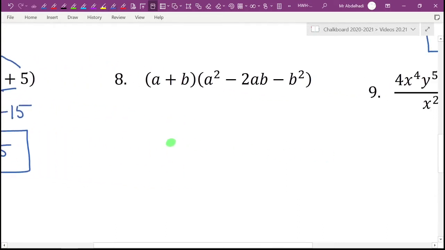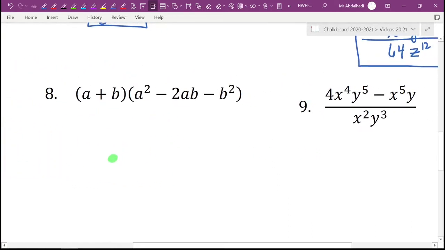Okay, this next one is not FOIL, but it is multiplication. But you follow the same pattern. So with number 7, you had a binomial, 2 things times 2 things. And that's when you use that whole first, outside, inside, last stuff. But really, all you're doing is distributing. So distribute the a, 1, 2, 3 times. What do you get? A times a squared, a to the third.